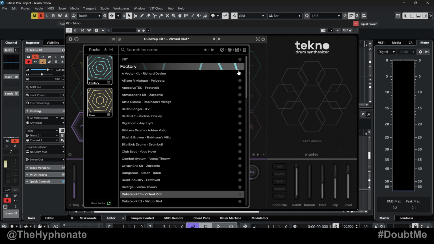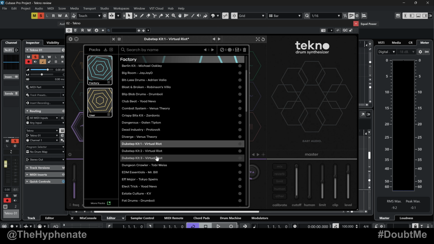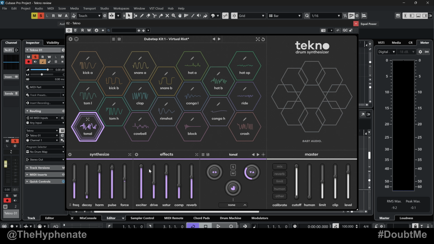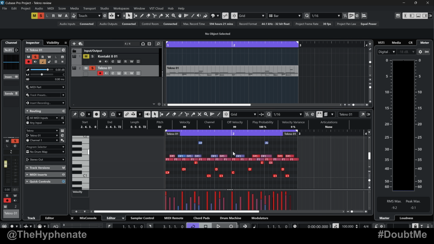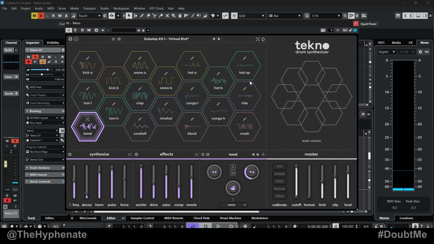What I want to do real quick, I'm just going to kind of go randomly through some of these kits just so you can hear the differences. And then we'll go over the engines and I can show you how you can actually change every single sound. I have a 2-bar drum loop here. I'm going to go ahead and just play that on repeat while I play different presets. As I play them, you'll see the different sounds light up and the little visualizer here on the right.